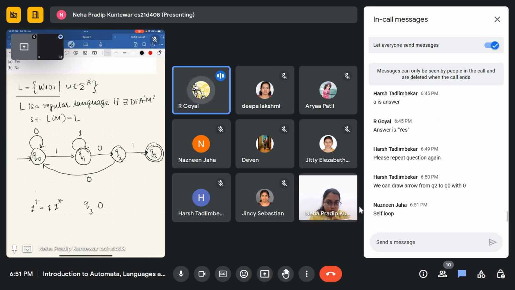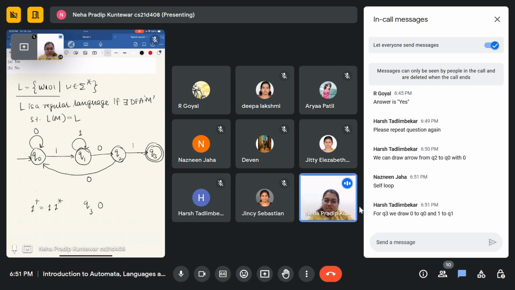But I have a query here. Is it necessary that we define transition for all possible inputs over all the states? Yeah, that is an interesting question. By definition of DFA, when we define this transition function from the five tuple definition, it takes every possible state and every possible symbol, and has to tell you where to go. So in the definition itself, we kind of compelled it to go somewhere.